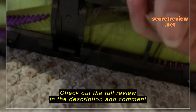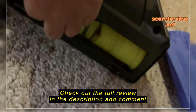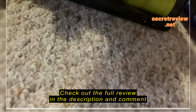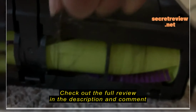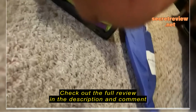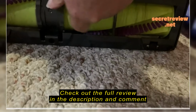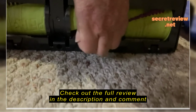Well, I hope this comes out clear. Here is the hair right here that I'm pulling out of the roller where it's caught. Fortunately, I am going to have to unscrew this whole panel to get the hair out. Well, it's kind of coming out, but as you can see, it obviously got caught. See, there it is.